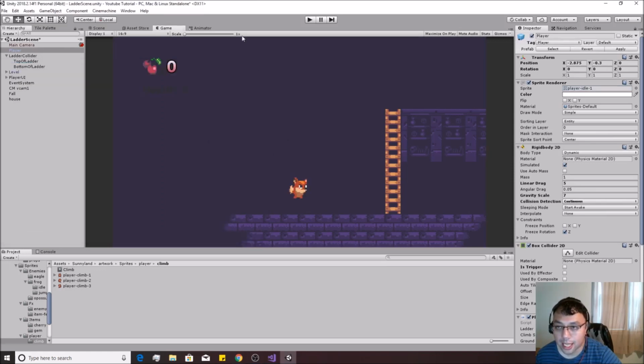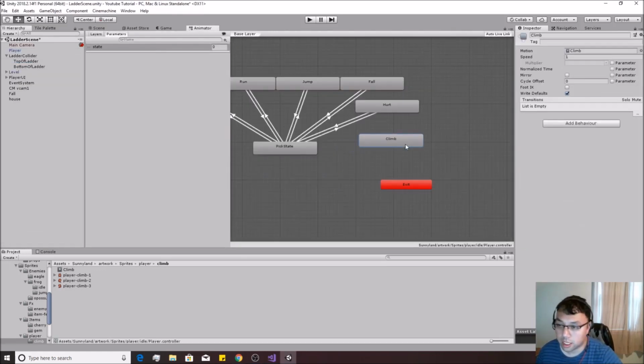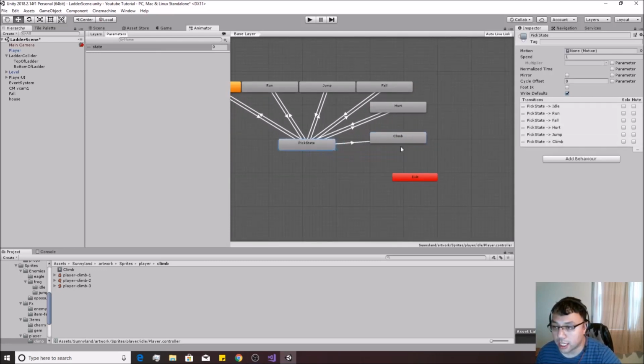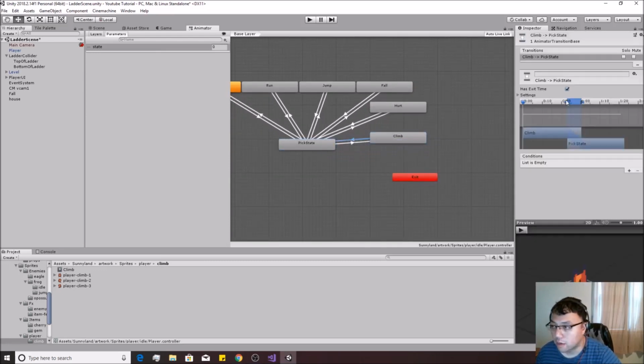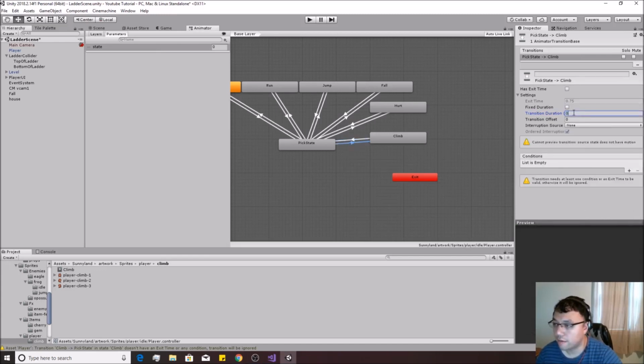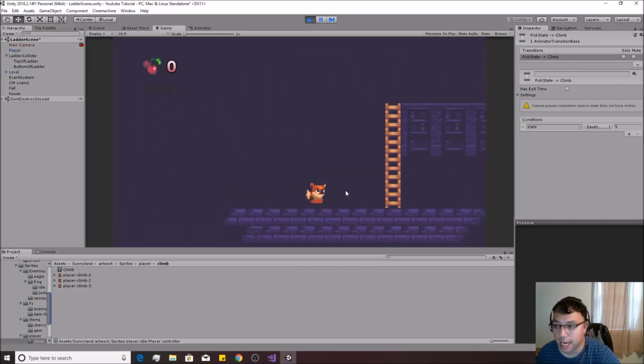Go ahead and exit that. We go over to our animator. So we can just drag over our climb state over here, and then we're going to go ahead and make a transition backwards. We're going to click off that exit time. No transition duration, because those are for pansies. We're going to say state does not equal 5, and take all these off. Go state equals 5. So we go ahead and hit play one more time.